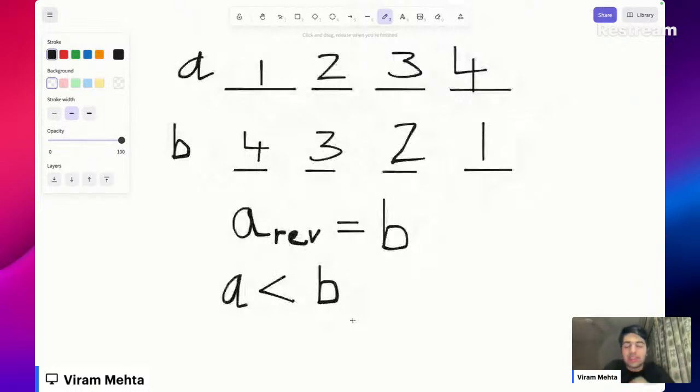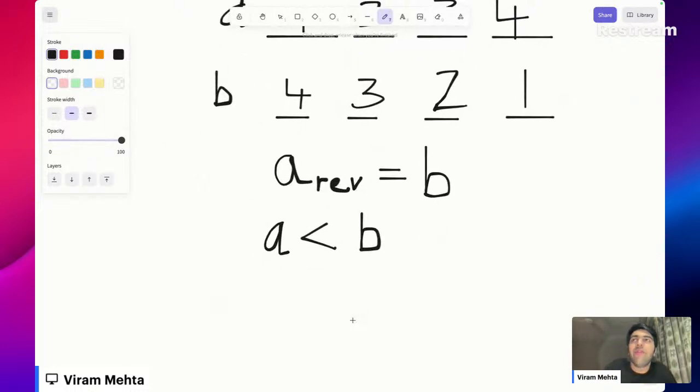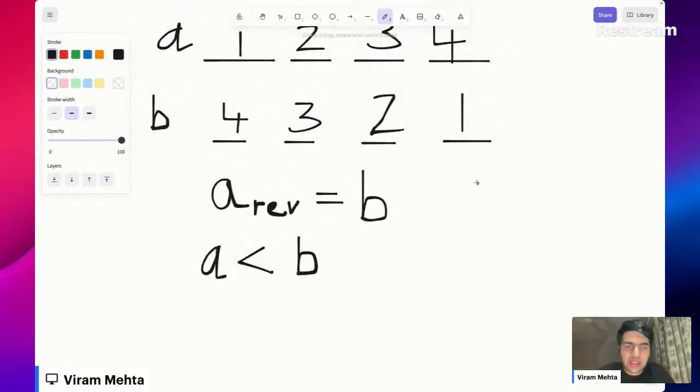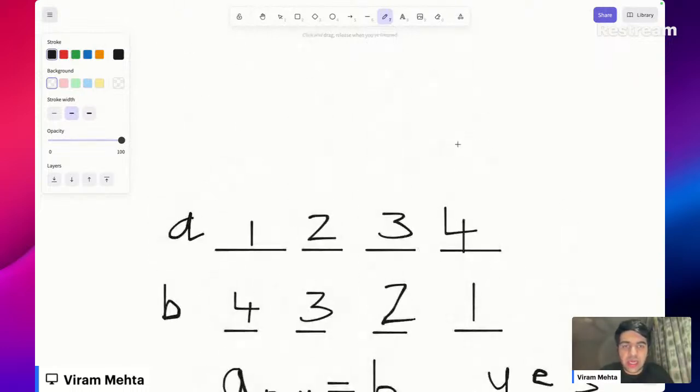Now, what I want is, I have a few things over here. First, I can check if obviously the reverse of A is smaller than B, then I don't need to perform any kinds of operation and I can just output a yes. But if it is not, then I will have to make a change, right? Let's assume this is the last letter of B and I have a few letters over here.